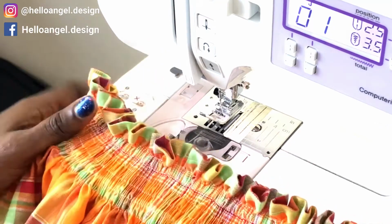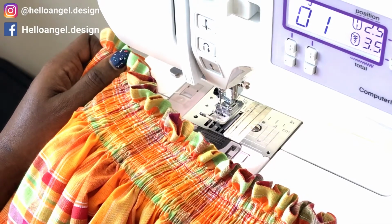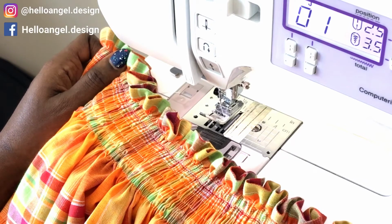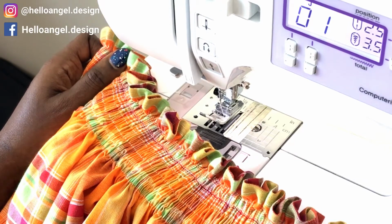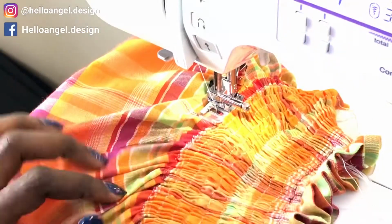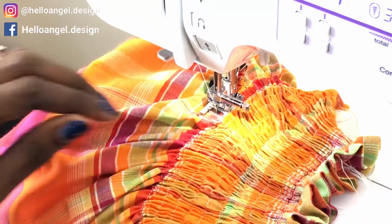Then we can put both side seams of this dress together. So go ahead and keep on stitching, and when we get to the last part, I will also show you guys how it finally looks, and then we can put the side seam together and top stitch. So this is my last stitch. From the very top down here, this will be 12 stitches.